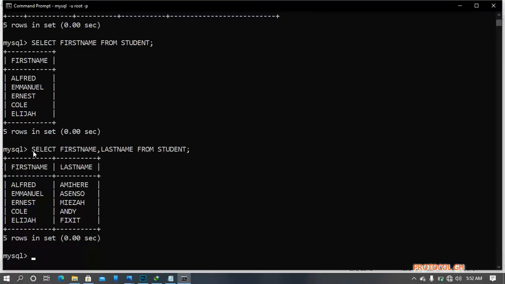Then you see first name has been selected, last name has been selected. You can select rows from it, you can select anything from it.